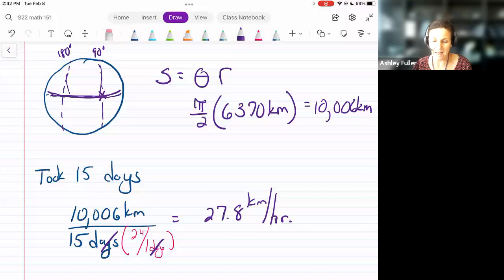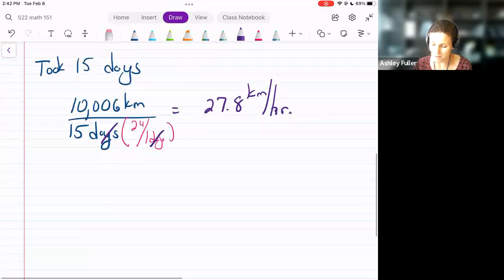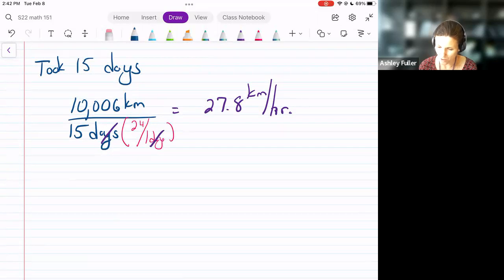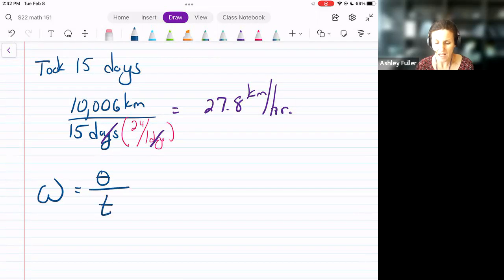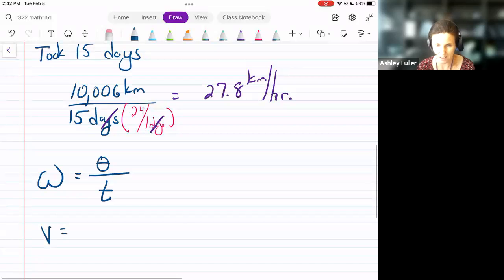The information on how things are moving around a circle is often given in how quickly that angle changes. And this is defined by a new definition we're going to use called angular speed. That angular speed is represented by omega, the Greek letter omega, and it is defined by the change in the angle over time. This can then be related to linear speed, or that velocity that you're used to hearing, which is how far you travel along the edge of the circle, the distance you travel, the arc length divided by time.